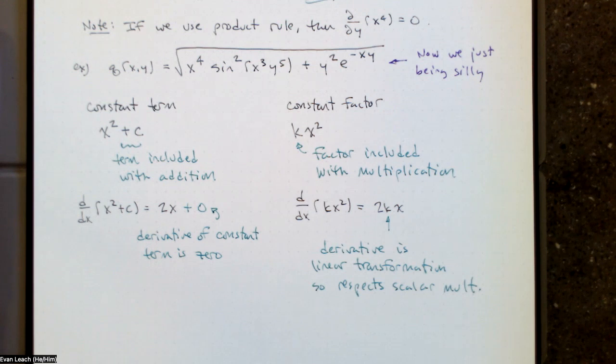A lot of times it's good to say these things, point these things out, because a lot of times we're doing things in math that we just kind of internalize and automatically do. But we do need to think about them once in a while to make sure that we're thinking about things correctly. That's the part that's hard to see, like how you are thinking about derivatives and how you are reading functions.